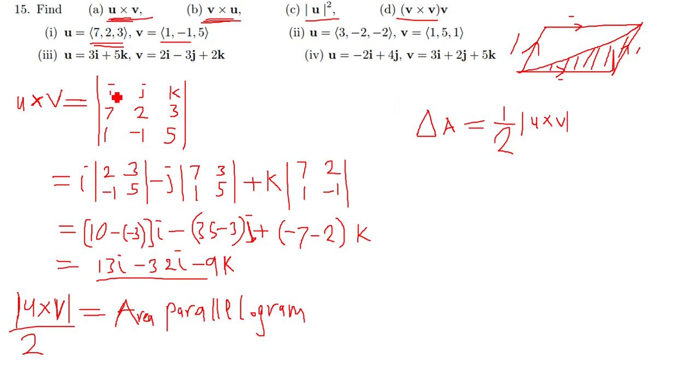So you find the cross product in this manner. Whatever vector that you get, you find its magnitude, and then half the magnitude. This one gives you the area of the triangle. So area of a parallelogram is just the magnitude of u cross v, and then once you divide this by 2, you form the area of a triangle. So this is what you basically need to know. Let's quickly move on to the next question.